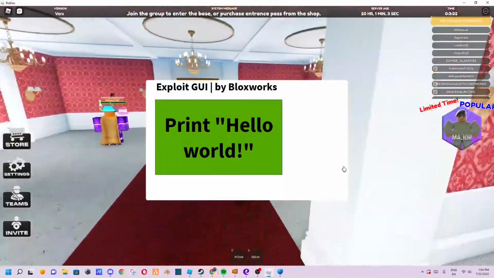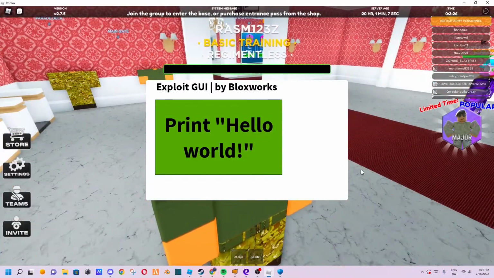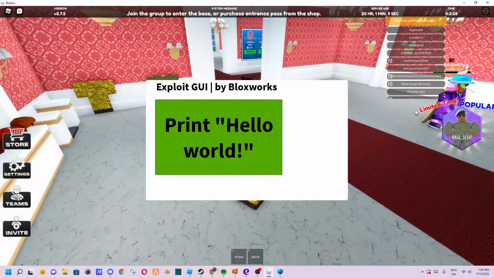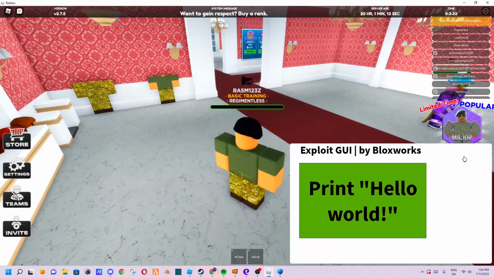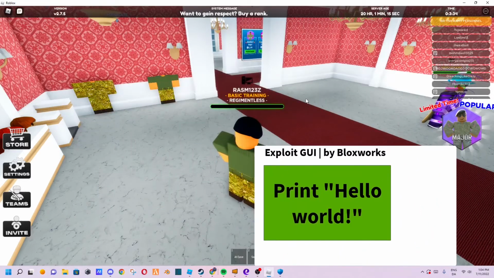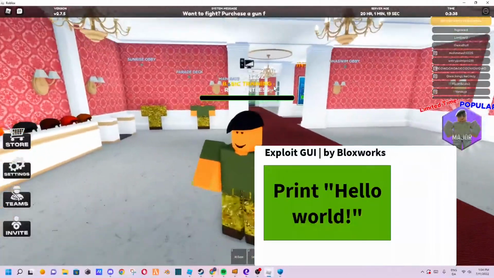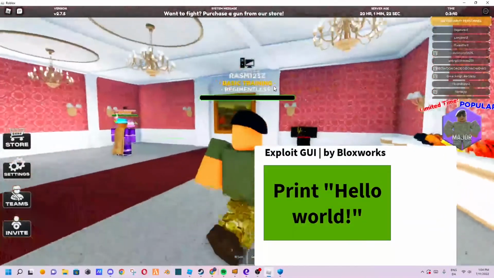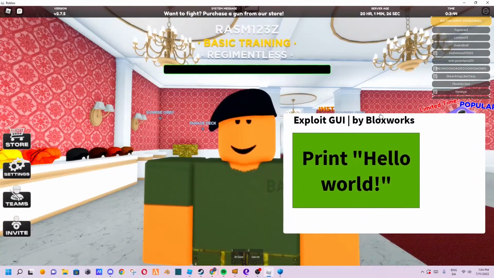You can do remote events and use normal scripts to do this. As you can see, it's draggable. Remote events is probably the best way of doing this, because normal scripts won't actually work for GUIs. But more of that in the next episode.